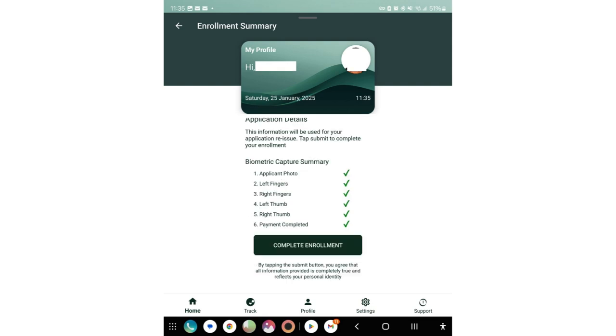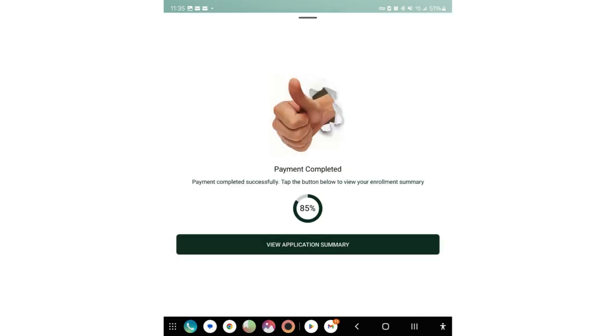If you made it this far on the app, congratulations. You will then click complete payments. You'll be prompted to make payments. You can make payments using your Visa card or your MasterCard as necessary. You can make payments online using your computer by logging in with your application number and reference number. And if the payment is made in the app or online, the app actually confirms whatever payment is done.